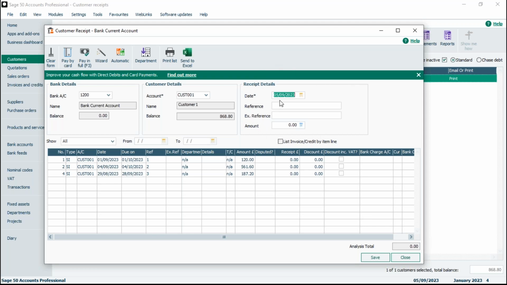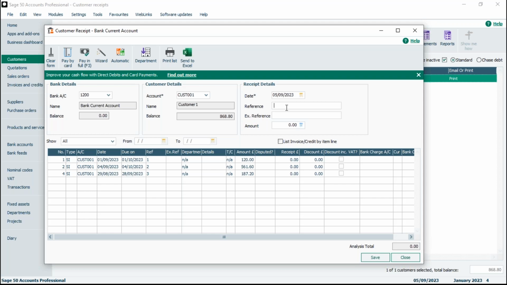So as you'll notice, it's picking up my processing date, which is today's date. Obviously, if you want to change that, that's easy to do here. And you can change the processing date. If you're backdating transactions, you can do that in settings and then process date. Reference and extra reference are entirely optional. So these are your reference details that are going to help you to identify that transaction.